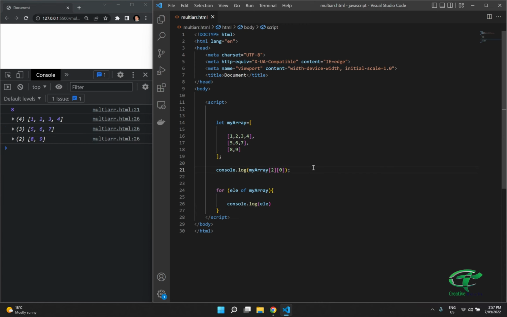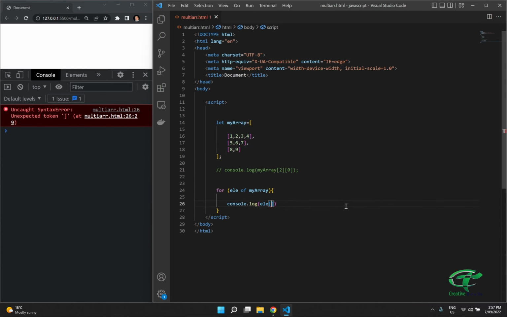Here let me first comment this one. So you can see we can access these arrays through the loop like this. Now if you want to access these elements, we have to write it here like 0. So of each array we are accessing the first element, at index 0. So 1, 5, 8. If I write here 1, now I will access 2, 6, 9.